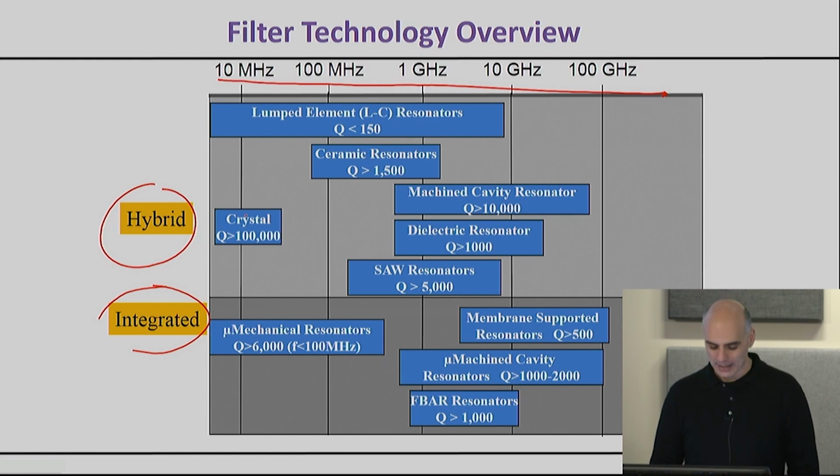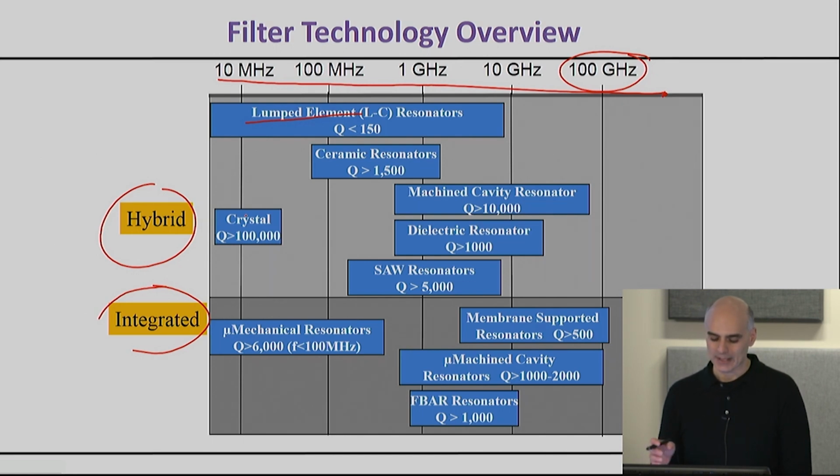The other part that you can see here is that I have a frequency scale at the very top, and you should not be reading this as an absolute measurement or absolute numbers, because these vary very widely for different technologies and different choices that one can make. But it should give you a first rough guess of which technology you should be thinking about, at least when you start talking about resonators. For example, if somebody asks you to design a filter at 100 gigahertz, it's very clear that you should not be considering lumped element resonators, while cavity resonators might actually be something much better to consider here.